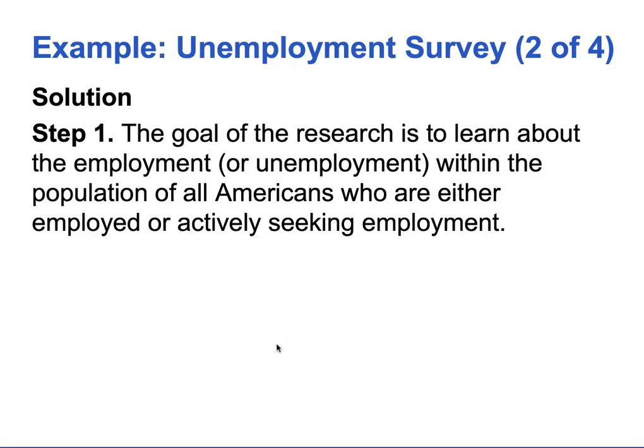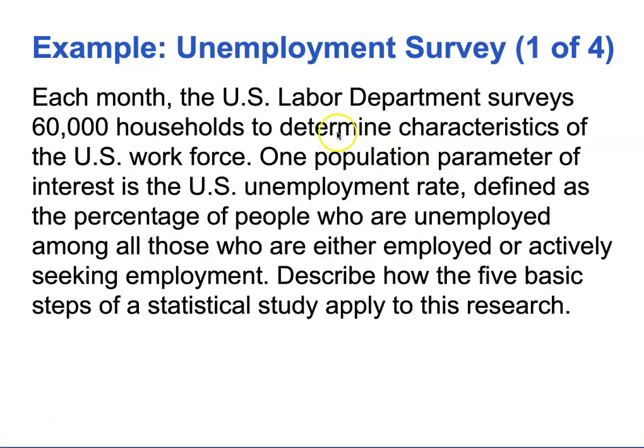Okay, so the goal of the research is to learn about the employment or unemployment within the population of all Americans who are either employed or actively seeking. So if we go back, you can find this where it says one of the population parameters, and they have to complete that whole sentence.